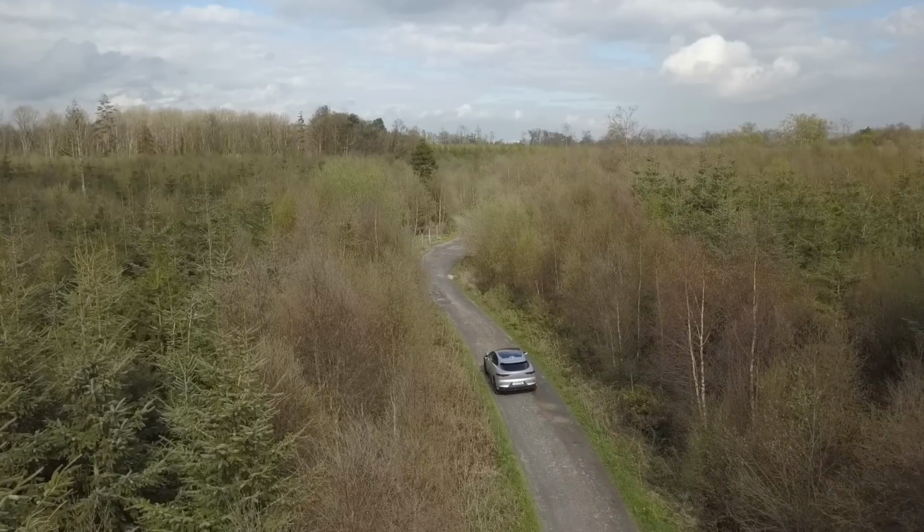One little point that I would make is that some of the software seems a little bit laggy, like they haven't put enough memory in, or they haven't put a big enough hard drive in, I don't know what you would call it. There's something that looks kind of laggy on some of the software, but that seems to be a Jaguar Land Rover, Range Rover problem, because I've seen it before in other ones of their cars, namely the Range Rover Vogue. The I-Pace does it for me.